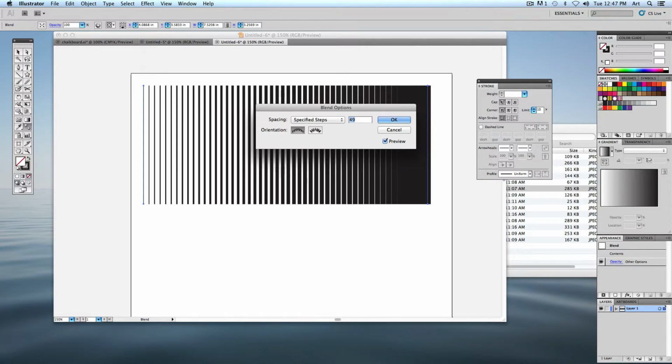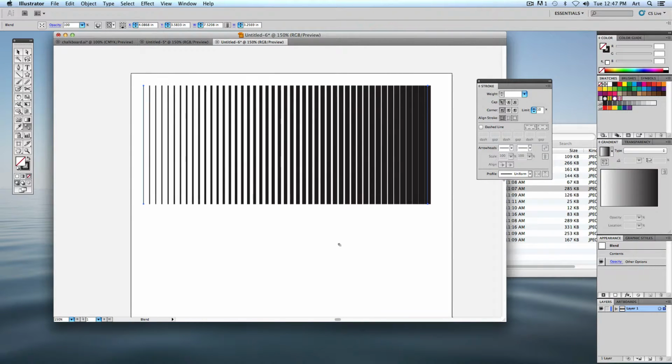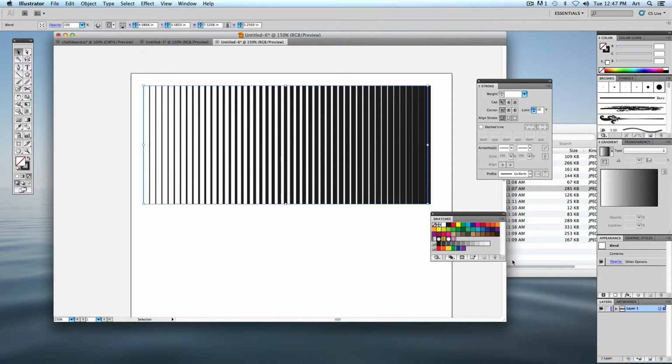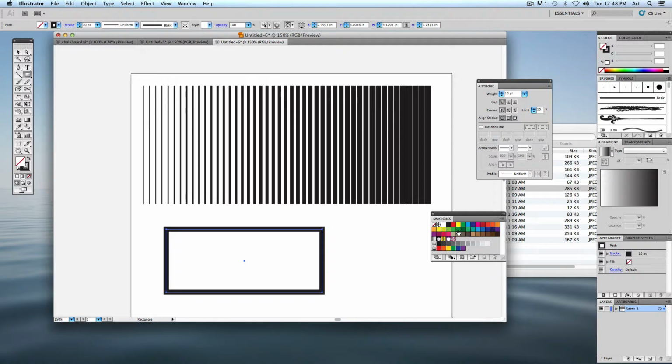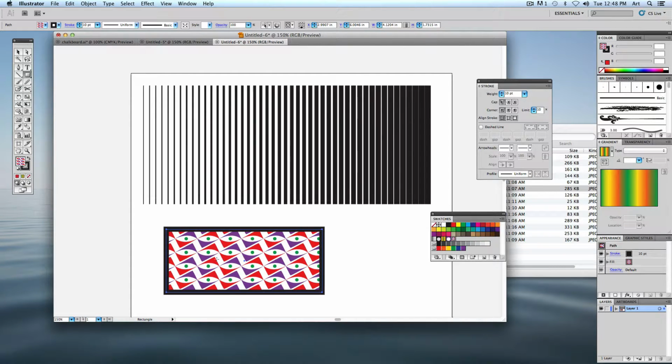And let's make it a little bit fewer. Okay. So with this, I want to make this a pattern that I can fill inside of a letter. Now, if we have our swatches palette open, if I was to make a rectangle, of course you can fill a rectangle with any one of these pre-made colors that you've worked with. You can also fill it with gradients, you've learned about that, and you can fill it with these patterns. Well, here's how we can make this pattern, our repeating lines, to be filled into here.